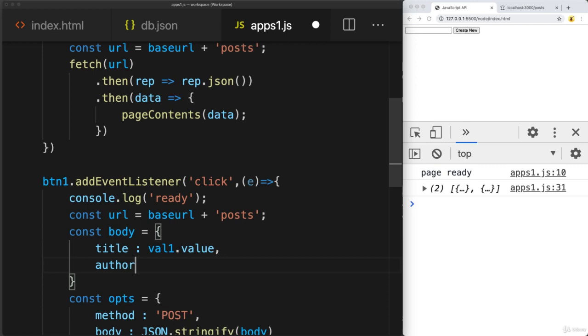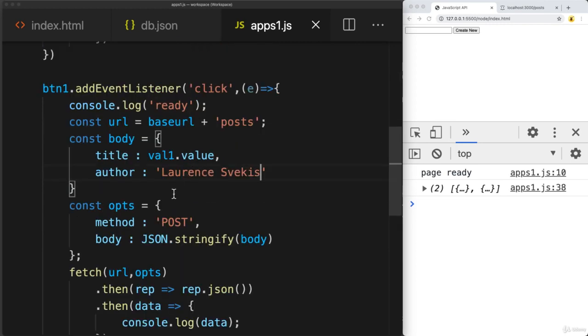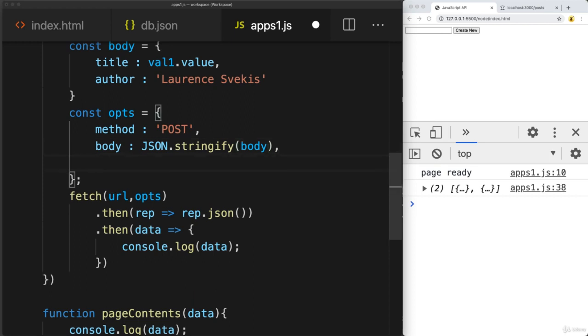And also for author, and we're going to hard code the author. And of course you can have input fields and change the author and add whatever values you want. So doing a post, and one last parameter that we need is we need the headers.